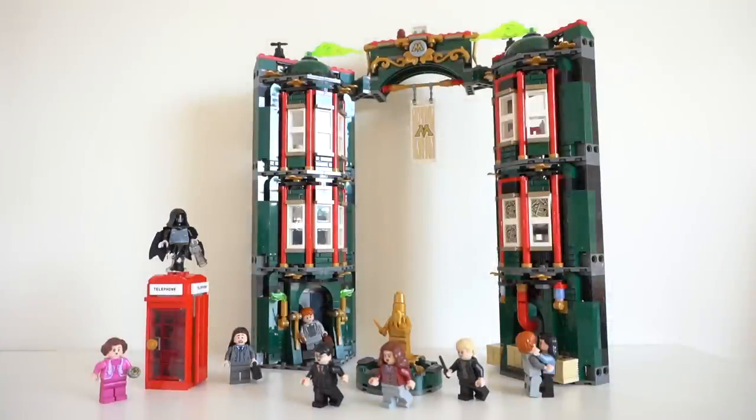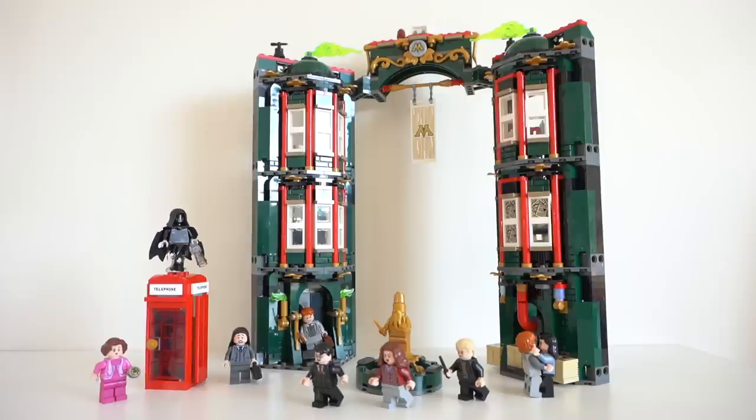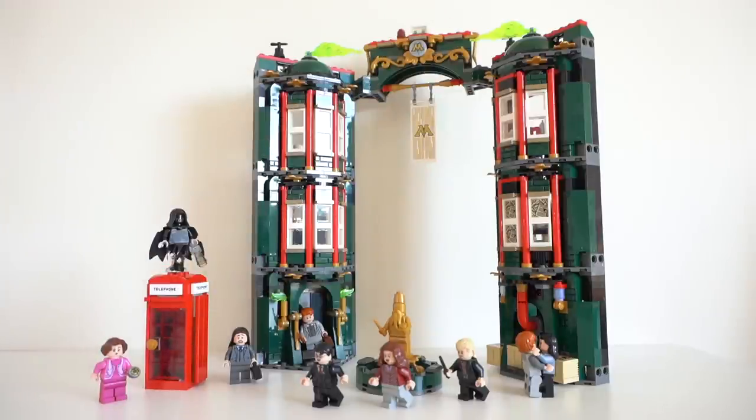Here is the Ministry of Magic, and overall I think this set is a lot better in person. I was really worried when I first saw images that it was going to feel really awkward, but after seeing how the set works, how it's built, and having it in person, I actually enjoyed it a lot more than I initially thought. However, for the price point, like a lot of these Harry Potter sets, this wave is pushing it a bit — especially because this set is the same price as the Astronomy Tower, and in the US also the same price as things like the Burrow and the Great Hall. I don't know if it quite feels like a complete display piece and play set like those sets did, purely because in its built form it's just a giant picture frame sort of thing.